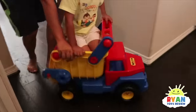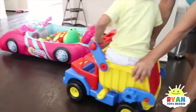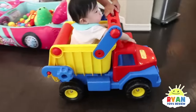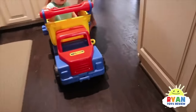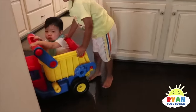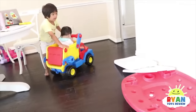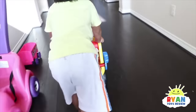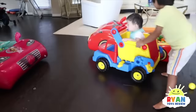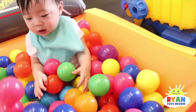Double drifting! Woo! Emma wants a ride around the house. Into the ball pit. Wee! Wee! Wee!